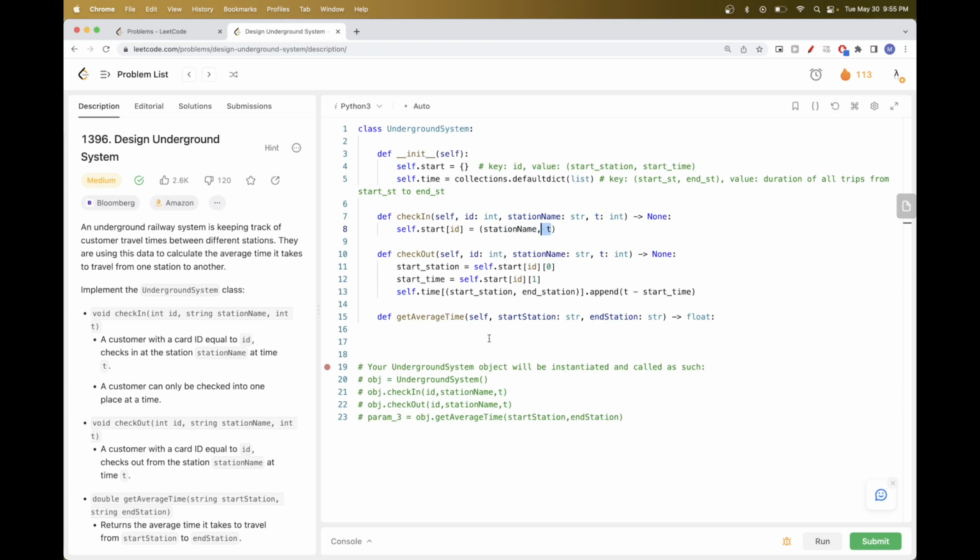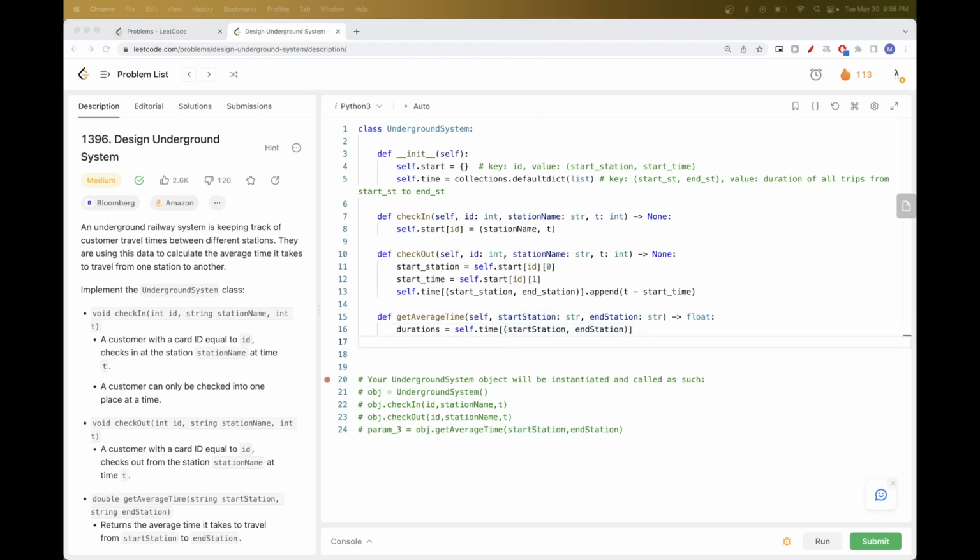Okay, and now it's easy to calculate the average time, because we can just first get all the durations, let's call them durations, from start station to end station, and we can now just get the sum divided by the length.